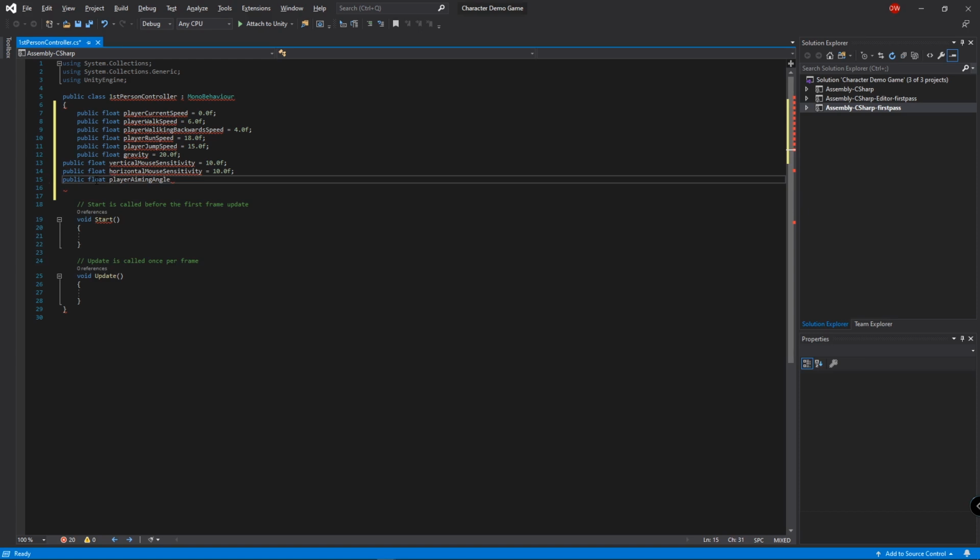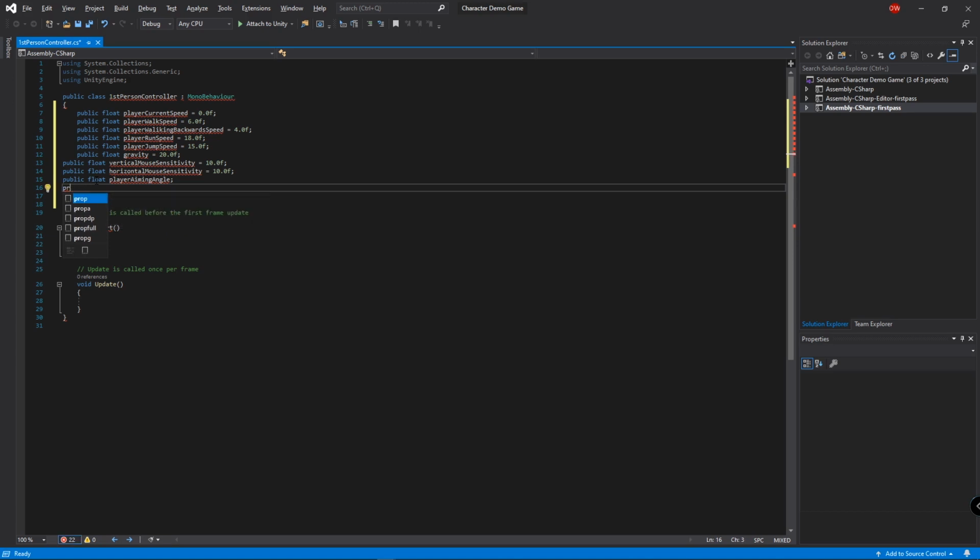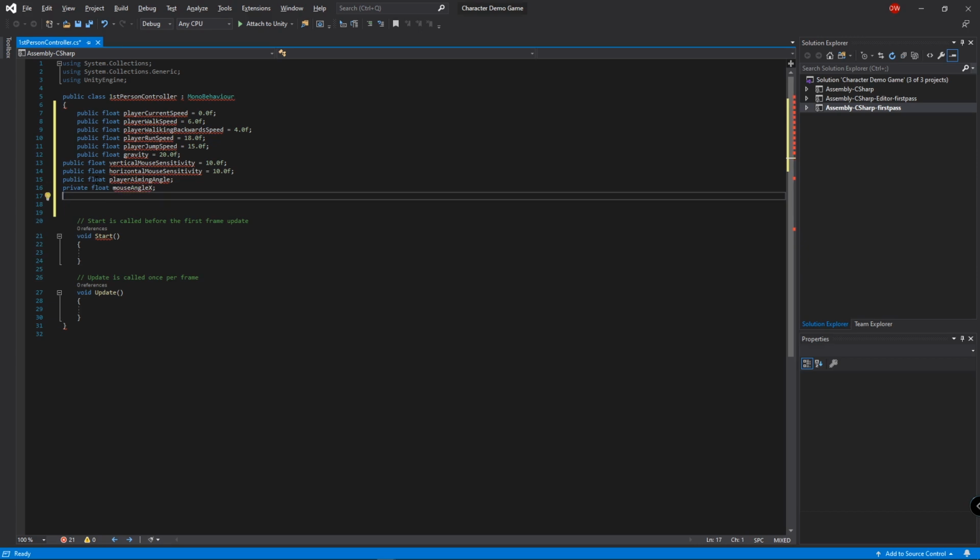So I made it public as well this time. And the reason why I did that is so, again, we can test. This would probably be private eventually. Later on, I'll usually make that private. Private float mouse angle X. So this is going to be the angle of the mouse in the X-axis.